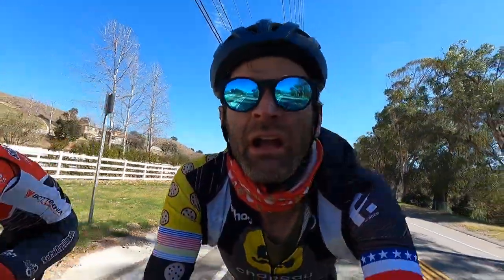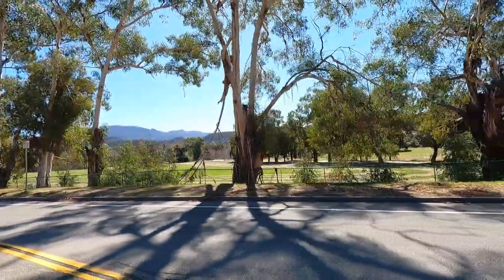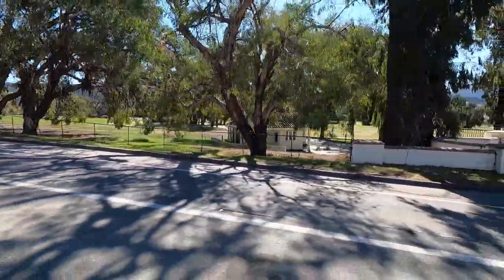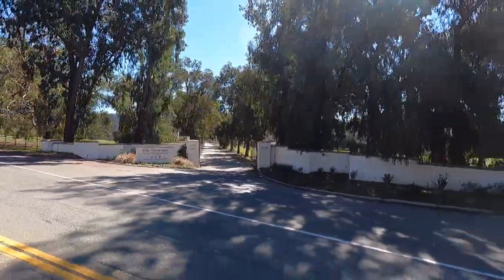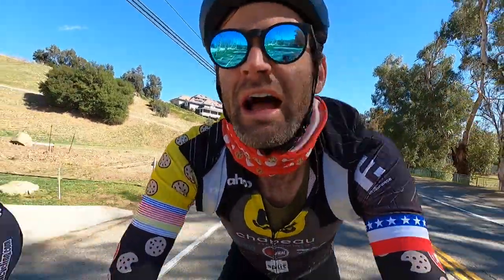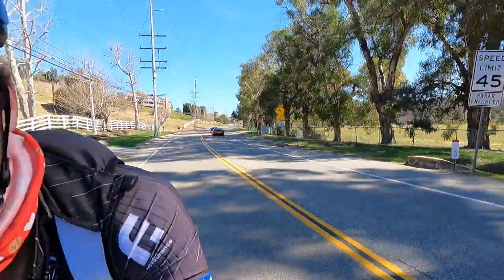We're not gonna go down there, but there is water on your left on Malibu as you get to Las Virginas. King Gillette Ranch has a water fountain if you go down this beautiful tree-lined road. I just love this road right here. It's the best water you can get — the best water a man can get. King Gillette Ranch. I made a joke before about Queen Schick Ranch in a different video, not that good of a joke.